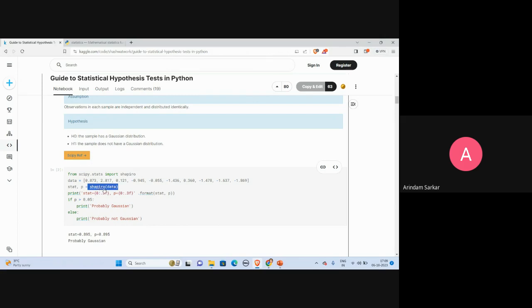All the operations will be performed on this data. Where? In this stats library. In this stats library, the code is written. So data will be moved to that stats library. Operation will be performed there. I do not need to know any line of code of what is happening there.